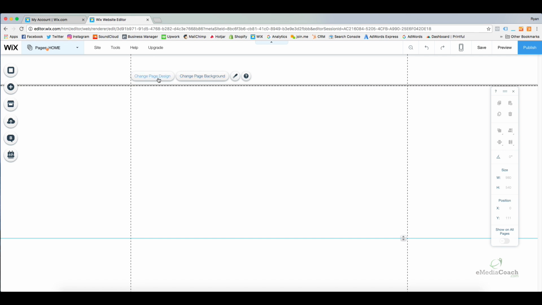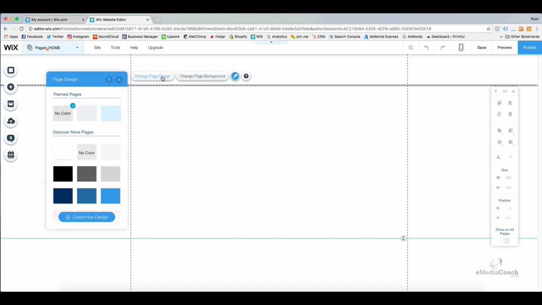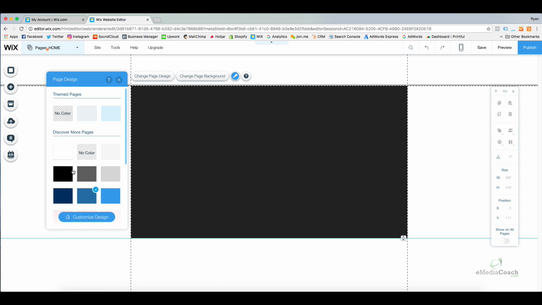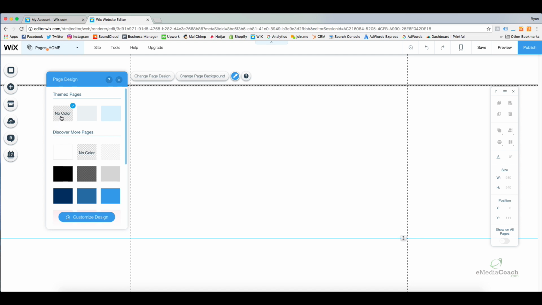If we want just this page, our home page, to be a certain color or have a certain image on the backdrop, then we would just go to this change page design. What I recommend doing actually is having no color selected, because you can put whatever you want over top of that later. However, some people prefer to have different colors, so you can of course pick any color you want. But as you see, that'll adjust just the center of the page, which I personally am not a fan of aesthetically, but for some people that might be what they want. So I'm going to leave that on no color right now.